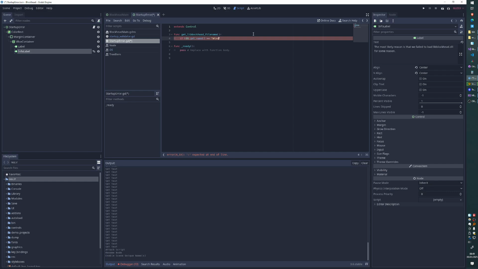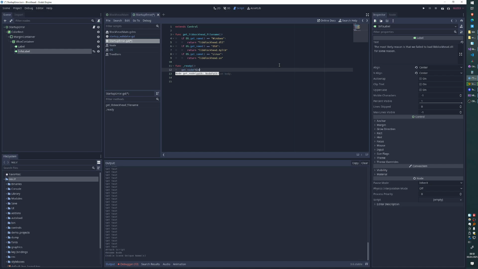If get name equals Windows, it doesn't like this because of the bracket. Okay, get load info label set text.